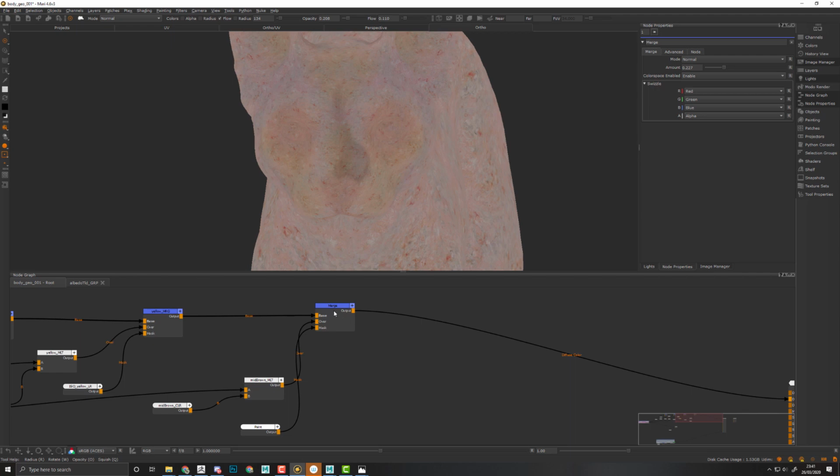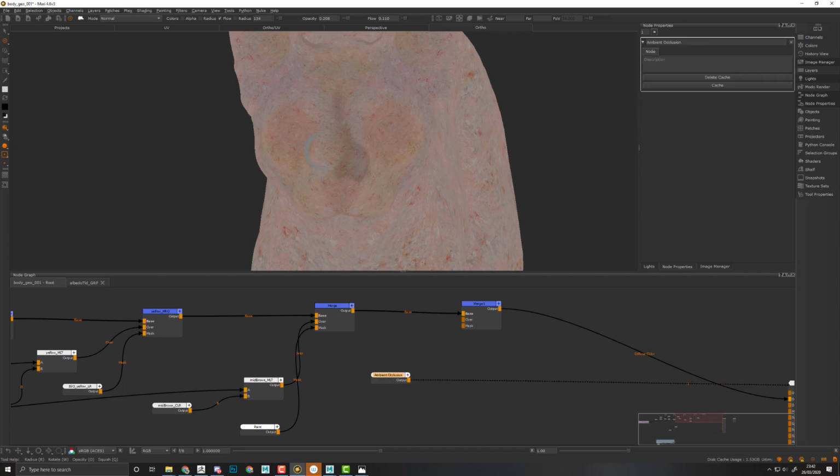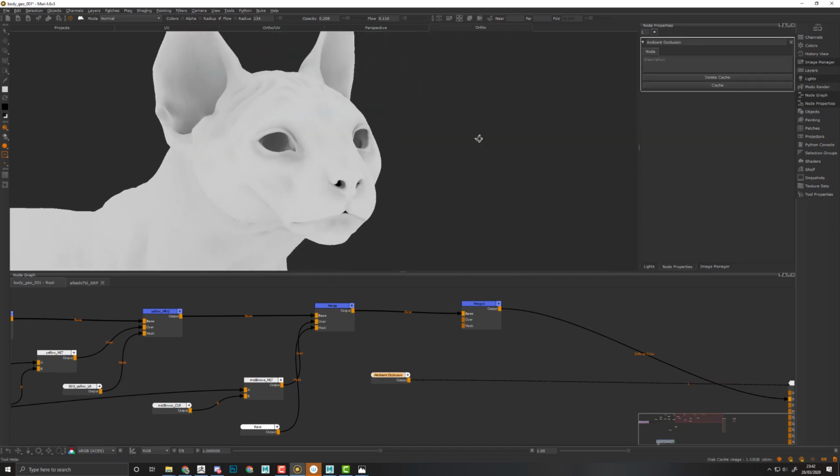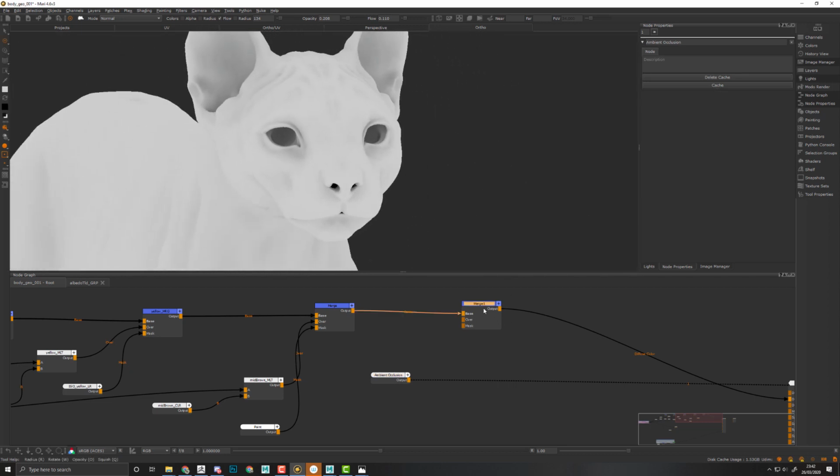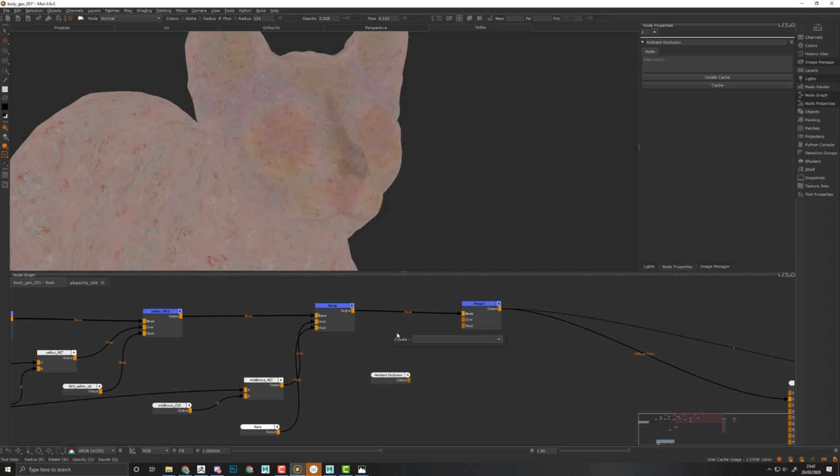So what we can do is probably merge that again. Whoops. Then I will instance the ambient occlusion. If I'm clicking on the one, that's what I should get out of my ambient occlusion, something like that. And I want to use this to get some dark red values happening inside of the AO.